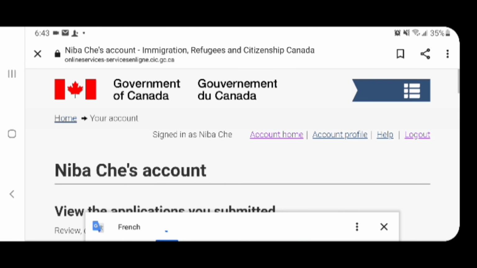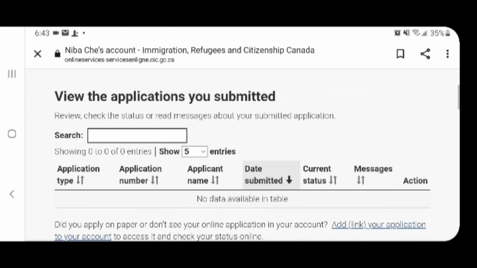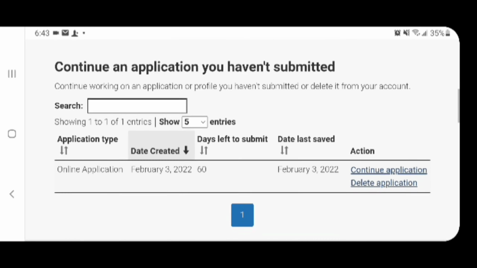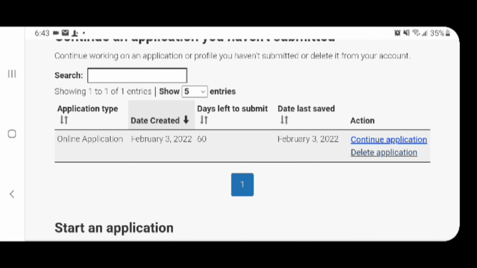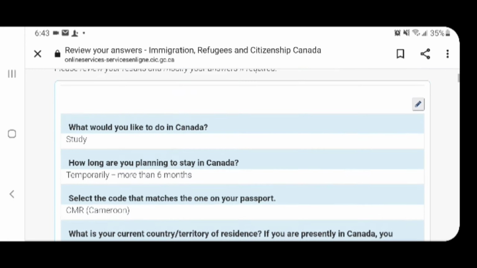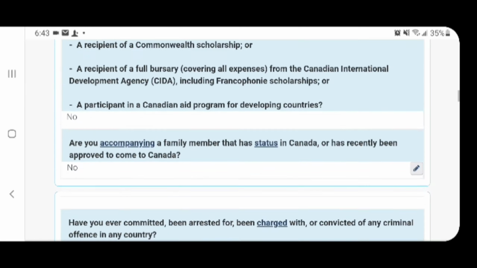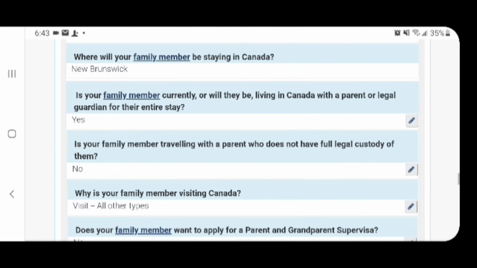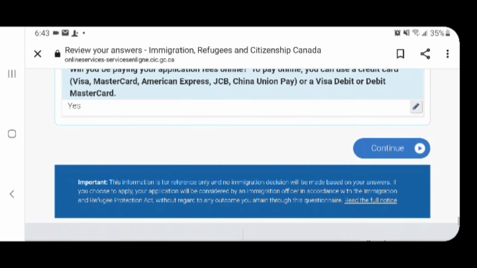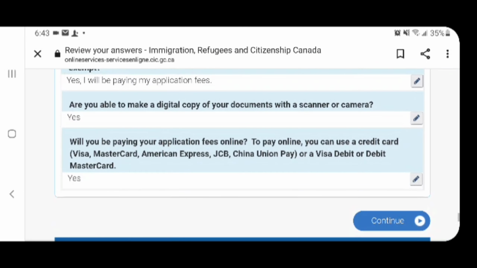When it brings me back into the portal, I can see what is happening. Whenever they send you a mail, they will tell you that there is a mail in this account. You go check it to see what they require from you. So I come back and click on the option to continue application. As I've clicked on this option, it will take me to the questionnaire page that I answered before. There you can make some changes. When you change your responses, it will also change some of the documents that will be required of you. So I take continue. It will move me to the next page.